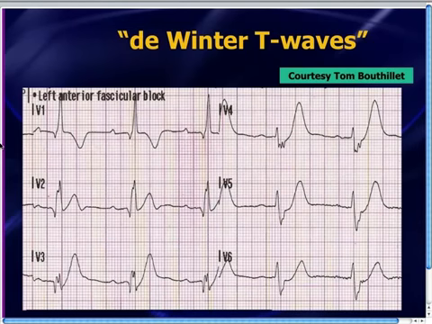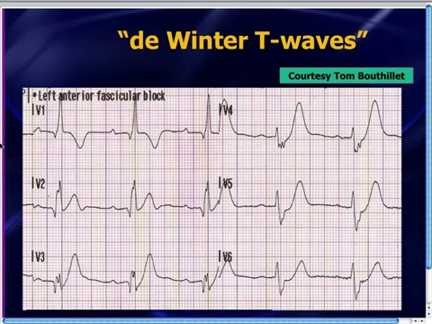Once again, what you see, not so much in V1, but a bit in V2, and then in V3, the J point is depressed, and in V4, the J point's depressed, and in V5, the J point's depressed, and you've got upsloping ST segment depression shooting right up into a tall, symmetric T wave. It almost looks like what some people might call a hyperacute T wave, except this is even more predictive, apparently, based on the literature that's out there.